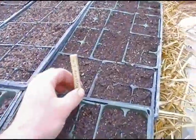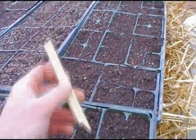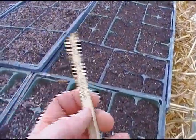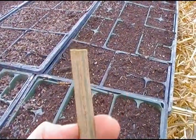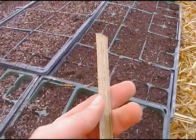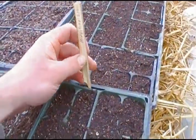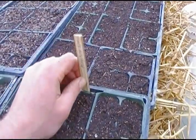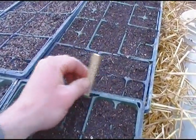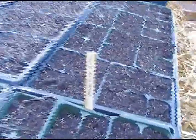Novel idea here: you can see the markers for each of these are actually made out of split bamboo. It's a variety I found down along the Delaware River in New Jersey. I cut up a bunch and brought them back, cut them to length and split them with a little buck knife. These are biodegradable and should be pretty sturdy. Just use a graphite pencil on them so if it breaks down in the soil, it's not a big deal.